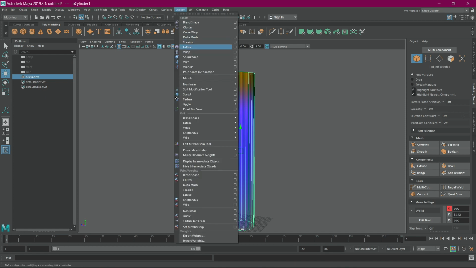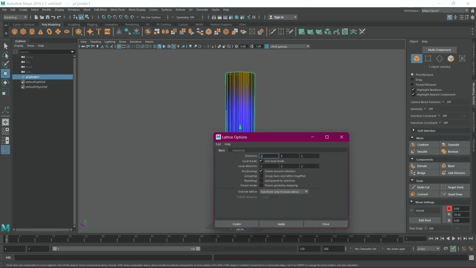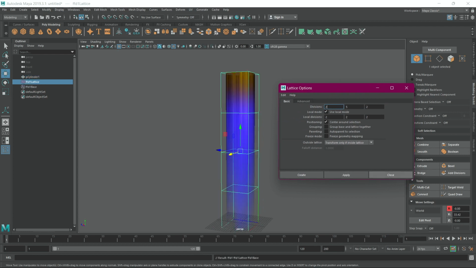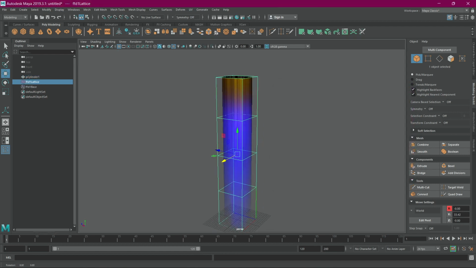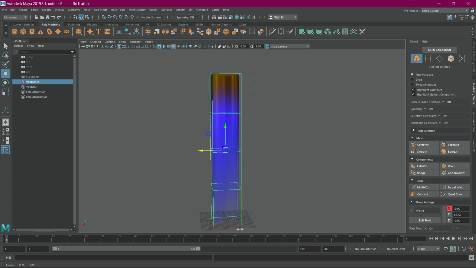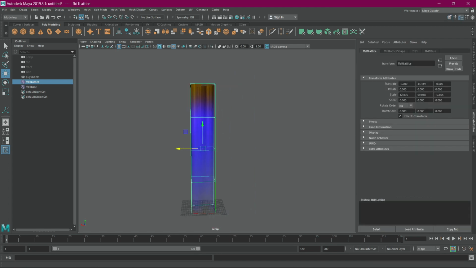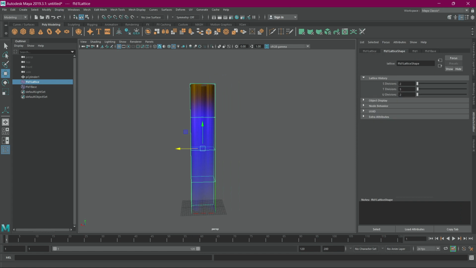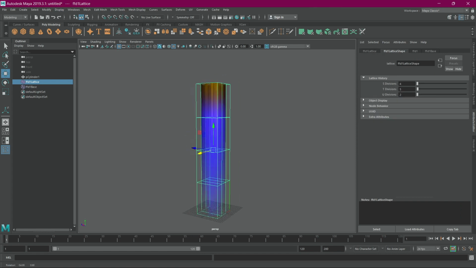Form, lattice, divisions, apply. There we go. Okay, so we want a couple more segments on this for sure. So lattice shape, divisions, probably 4 here, probably 4 here too.